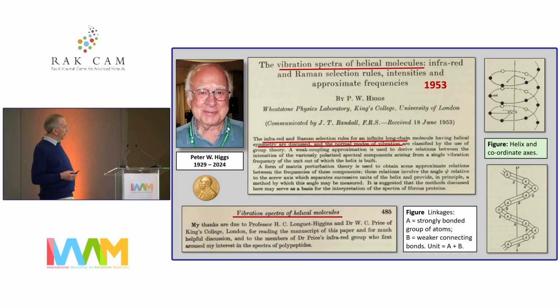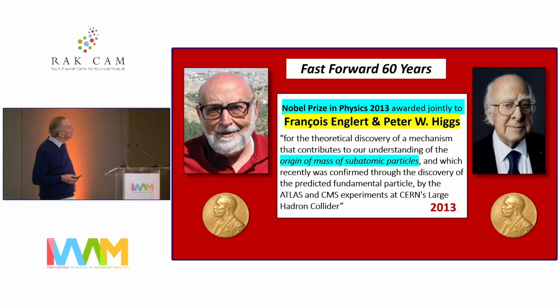He was a generation before me, but he was a really inspirational figure who gave up theoretical chemistry to study how the brain works. So he left Cambridge and went to the University of Edinburgh and had a very successful career. He was obsessed with vision and memory, and I had a really wonderful lecture from him. He was obsessed with the fact that if you hear 4 notes of Mozart, you immediately know it's Mozart. So our AI has a long way to go to catch up with the brain. You don't need to hear many notes of a famous piece. Okay, so Peter Higgs did this, and then 60 years later he got a Nobel Prize for the Higgs God particle.